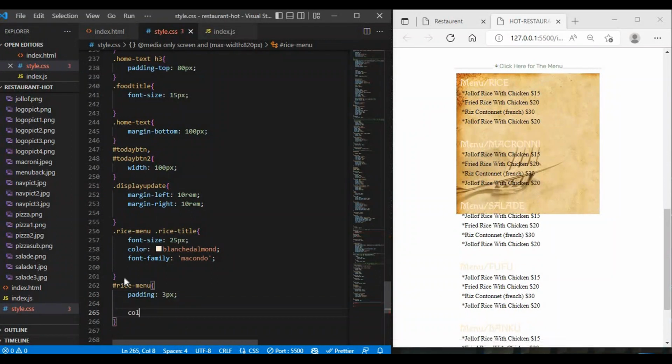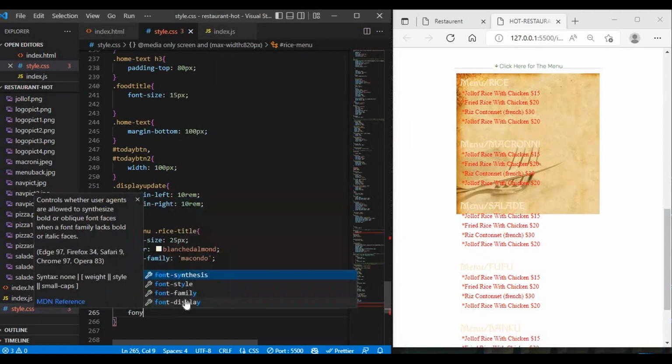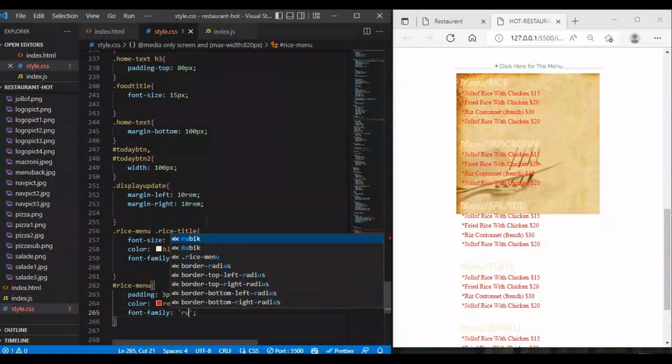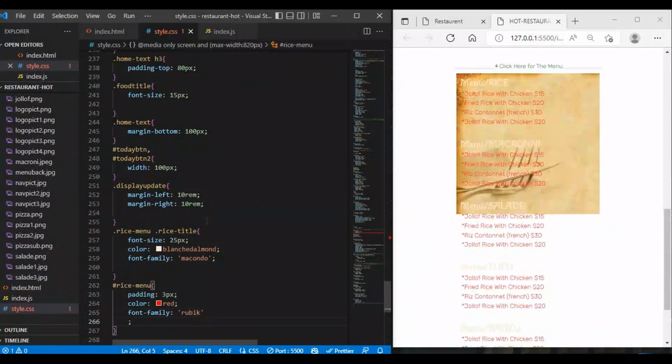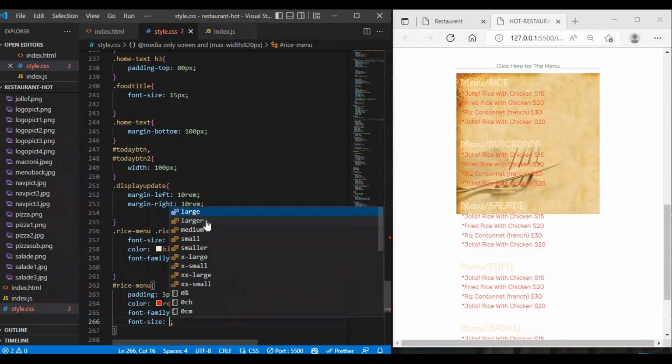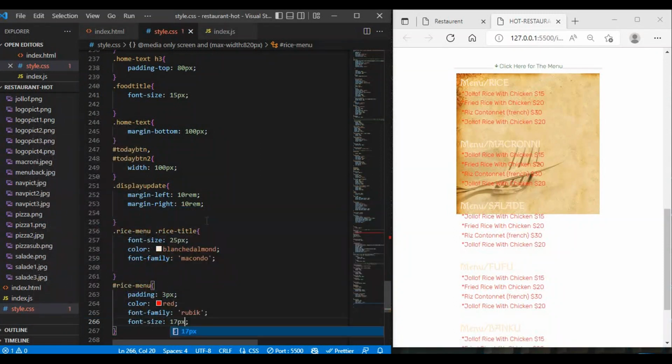You give a color to it, which will be red, and you will give a font family of Rubik, and a font size of 15 px.